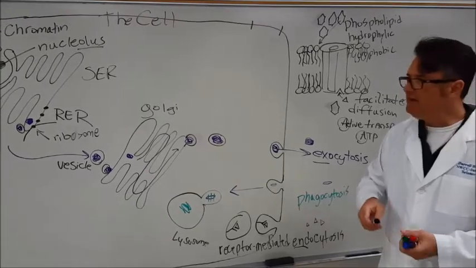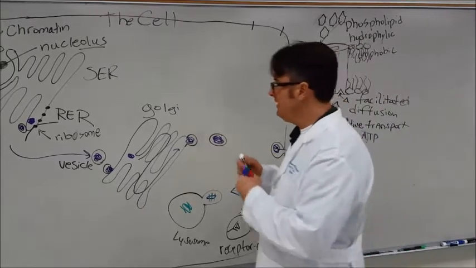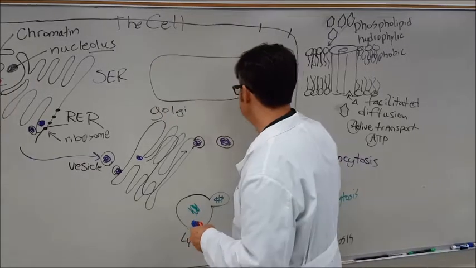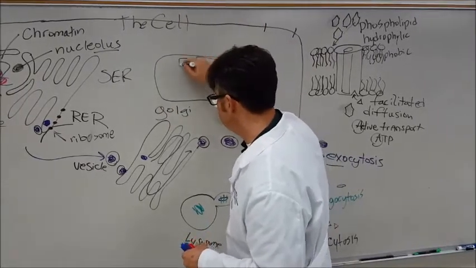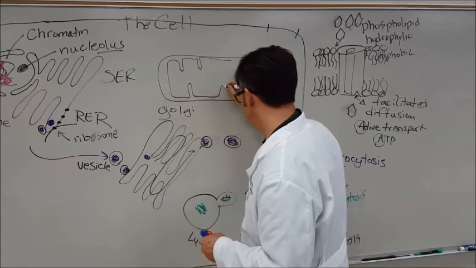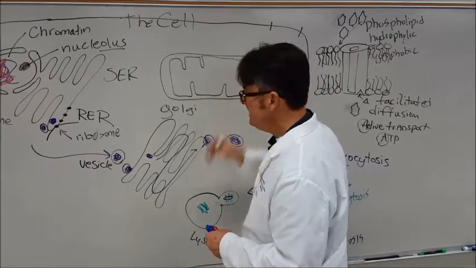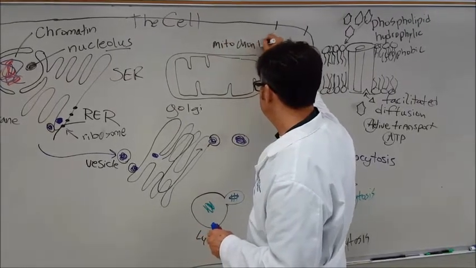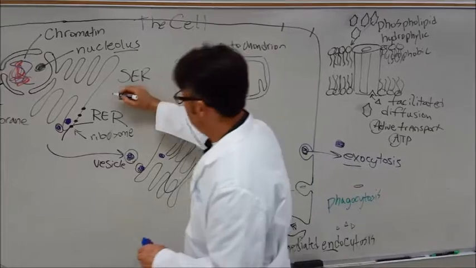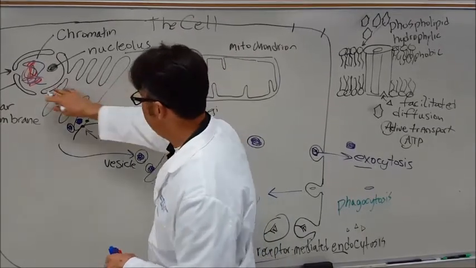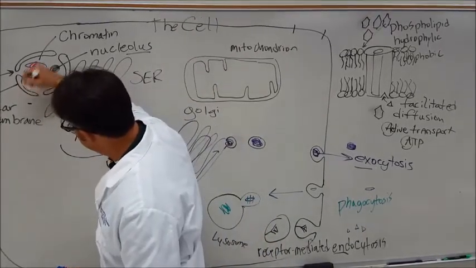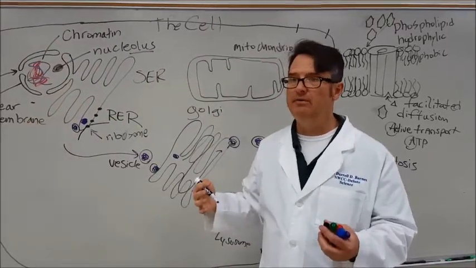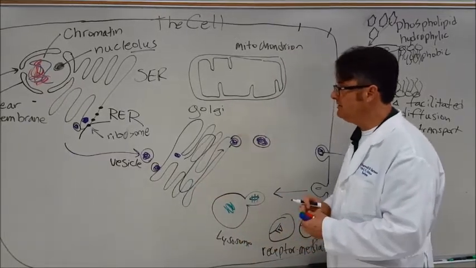One of the big organelles inside of the cell that is double membraned is actually the mitochondrion. I'm going to draw this a lot larger than it should be. I'll give you a scale in just a minute. If you looked at the mitochondrion, normally compared to the nucleus, it would be about this big. It would be like a little caterpillar compared to the nucleus. We're talking about little, but I'm drawing it a little bit larger so that you can see what's happening.